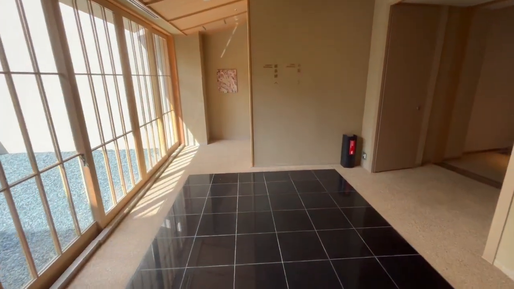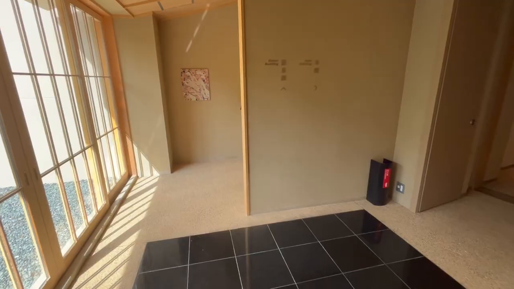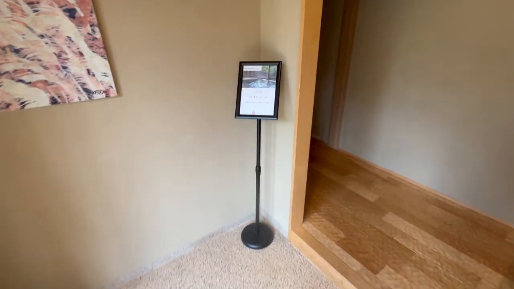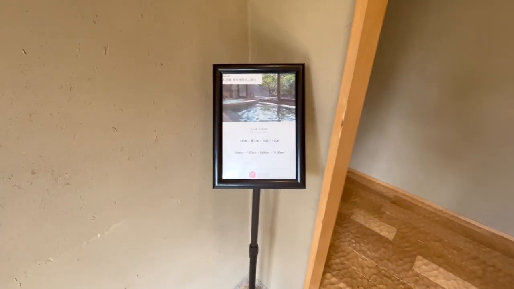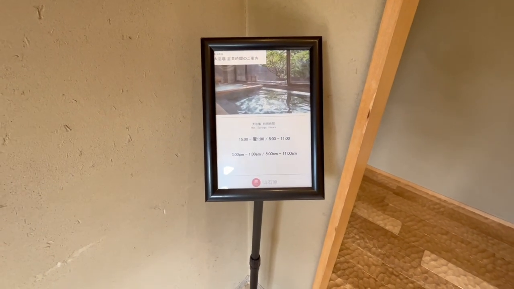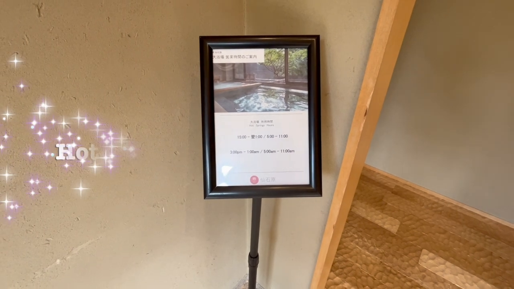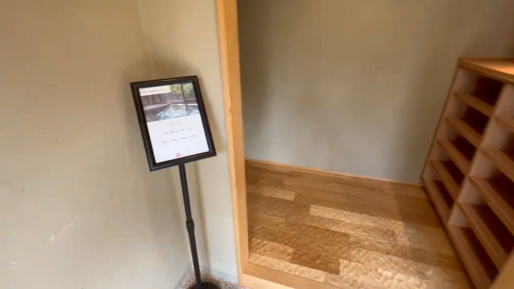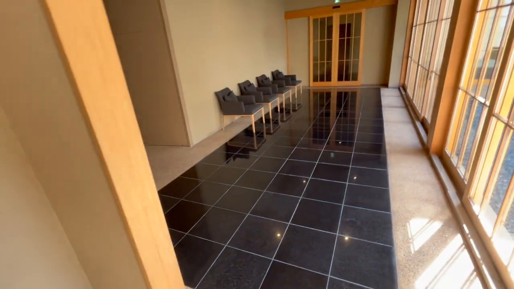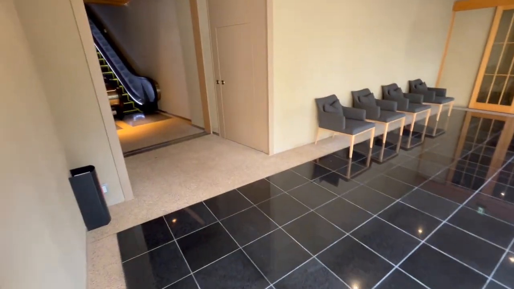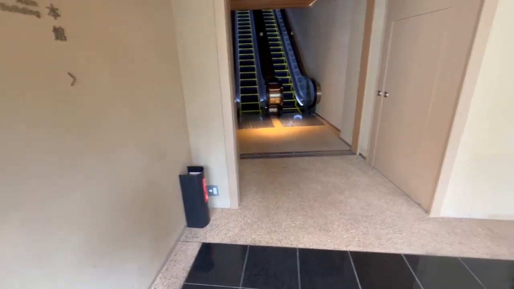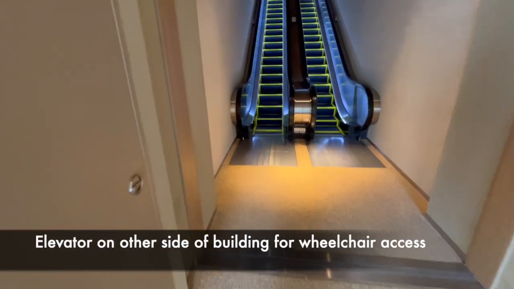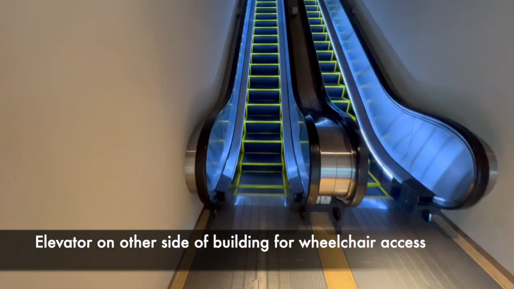So going straight is the Onsen building, in which I'm going to show the hours right now. From 3 p.m. to 1 a.m. in the morning, and 5 a.m. to 11 a.m. in the morning will be the hot spring hours. This hotel at the Hoshino KAI Sengokuhara has 13 rooms, each with its own hot springs, but more on this pretty soon. Let's go up to the front lobby for check-in.